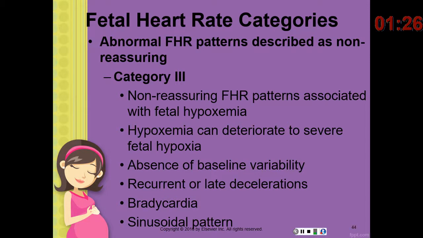So you have non-reassuring patterns, you have hypoxemia, and you guys know what that is, but the absence of baseline variability, so it's smooth, you can skate on it. Recurrent or late decelerations, and late decelerations are the bad ones. Bradycardia, or a true sinusoidal pattern we would worry about.